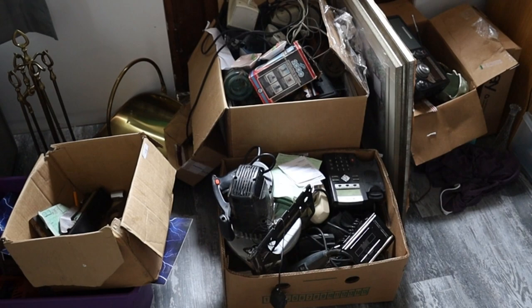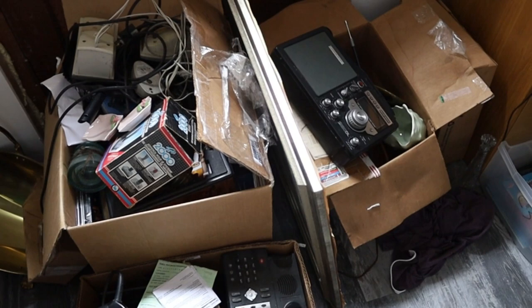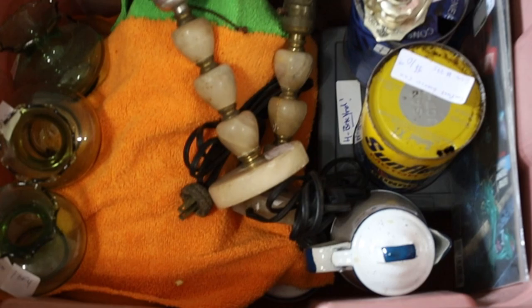So there's the big crap pile of auction winnings. Yeah, I'm not going to dig through all this. I'll just show you guys some of the highlights. I have a few of them pulled out on the table, and then I have the bikes that I won outside. So I'm eating a Pop-Tart here. I'm hungry while making a video. I should probably eat first before filming. Actually, this bin is all auction winnings as well, but I have priced these, and they're going to the antique mall.